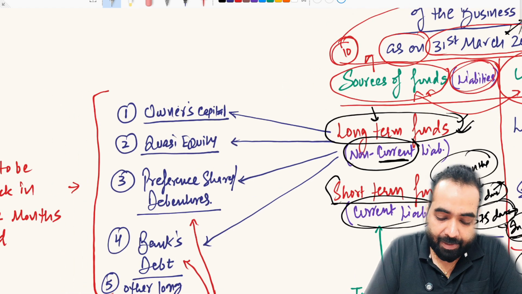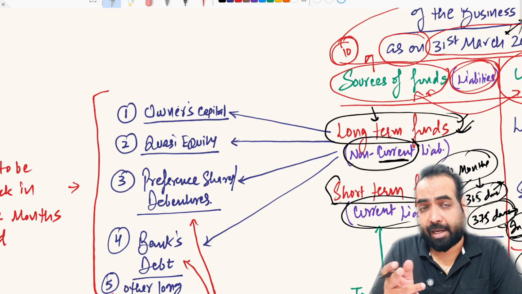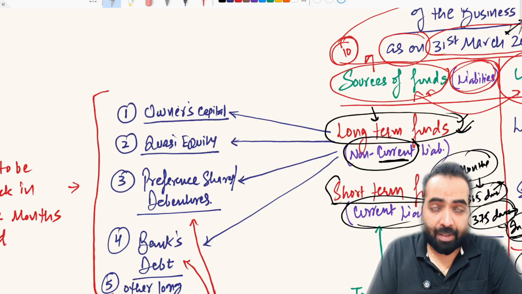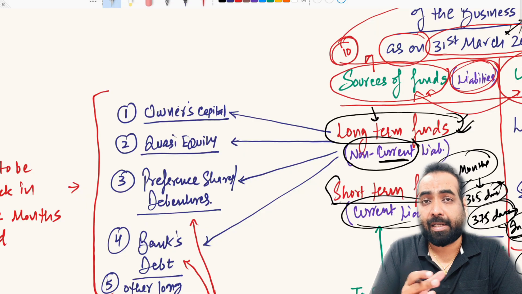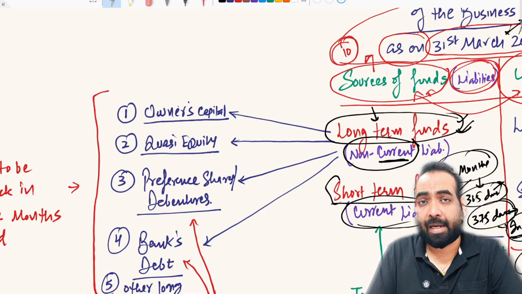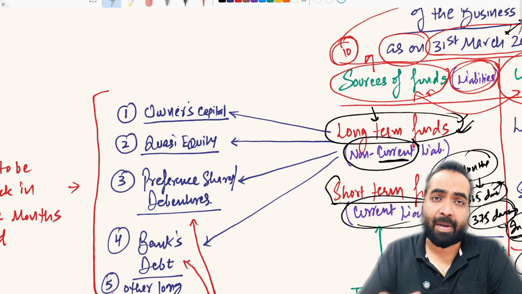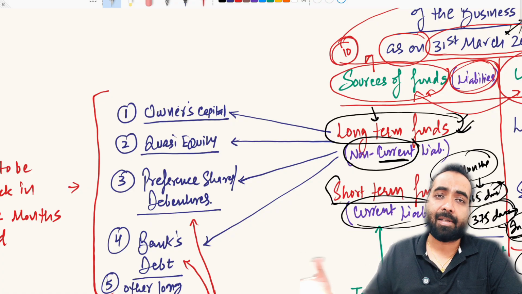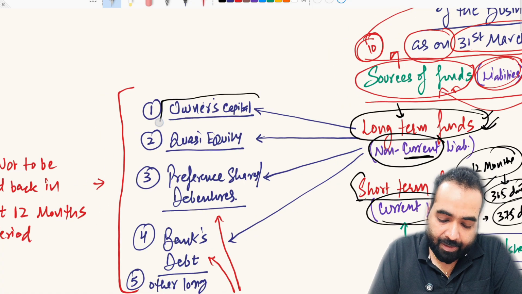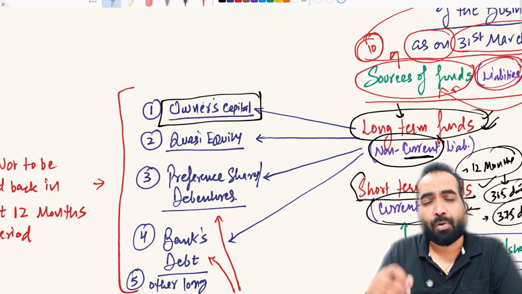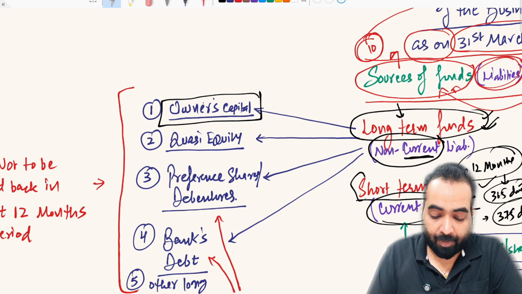It is critical for you to understand the first and foremost example that I have told you in the previous video: the owner's equity. Equity has a feature that it is always invested for long term purpose, and it only has a residual charge on the assets. It is only paid back when all other lenders of the business are paid back, right? So the owner's capital is the foremost and the most brilliant source of raising funds for long term purpose.